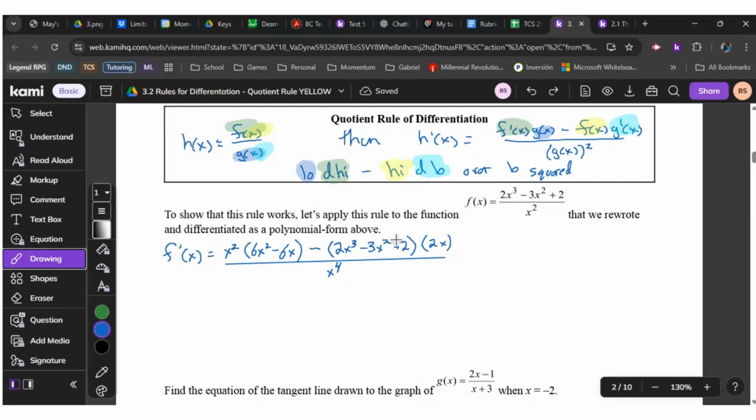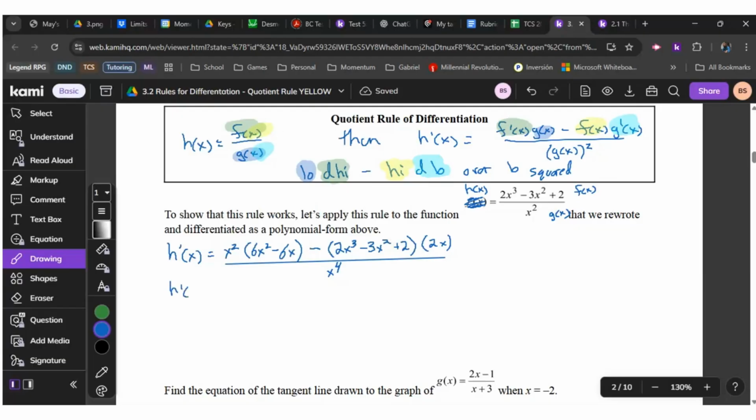Sir, I don't understand how you got what is f of x and g of x from the function. Okay, we'll change this to h. Ah, okay, now I get it. So f of x is the top one. G of x was the bottom one. And then we just took the derivatives. I figured we were good to just take them, and you all did well on that part. Okay, so then let's simplify.